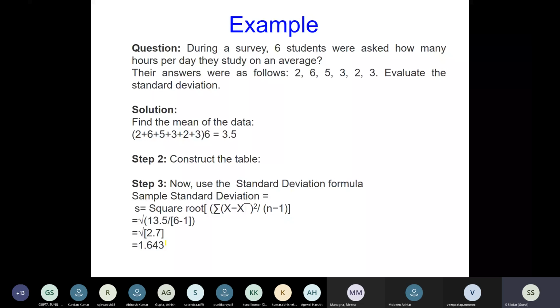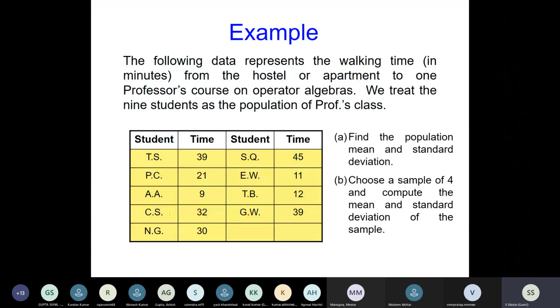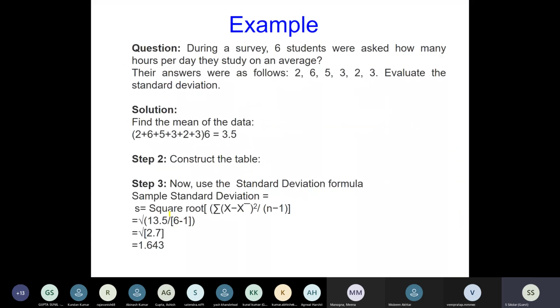So I would always suggest all of you go with this kind of table if it is asked. It may look a little cumbersome, or sometimes tedious. Sometimes you may not like it, but here the chance of error is less. Otherwise, if you try to do it visually, you may end up making some kind of mistake.